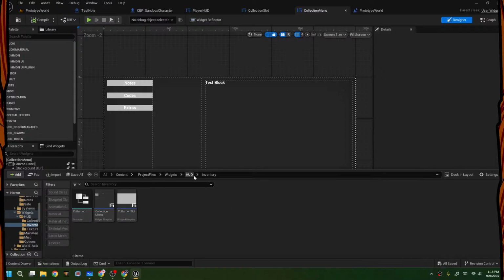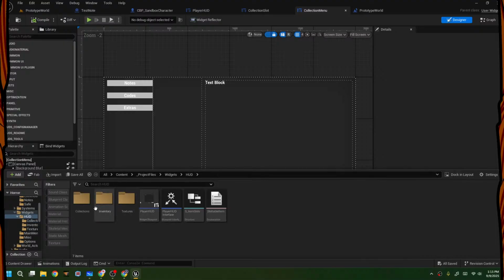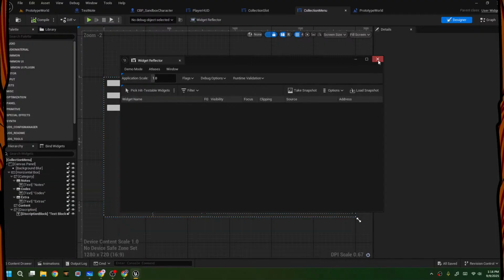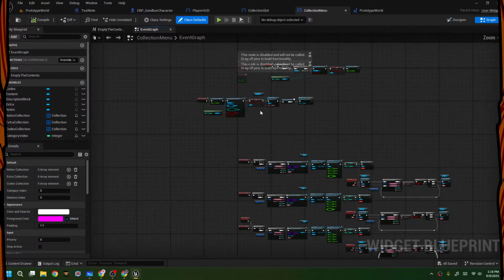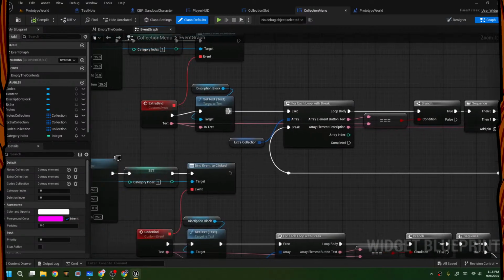And all right, let's save everything. Let's go over here because sometimes the array really doesn't work. So we have to recompile everything.